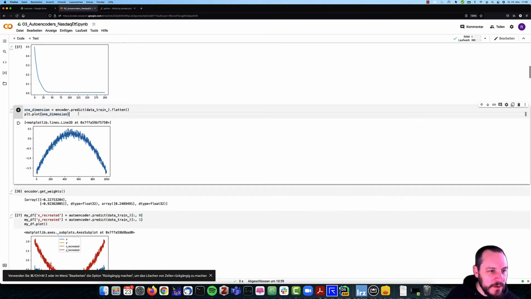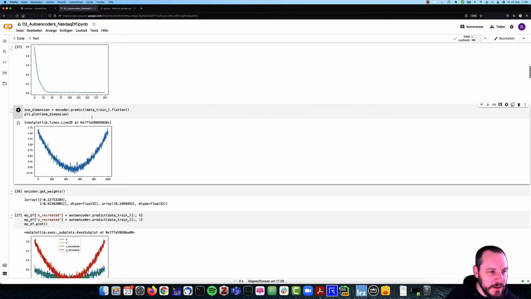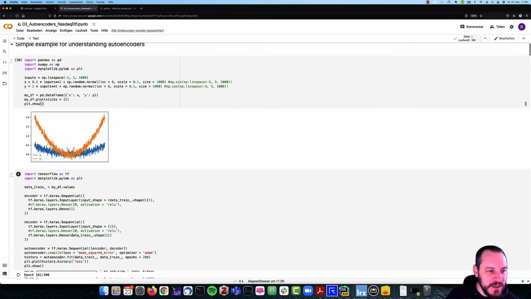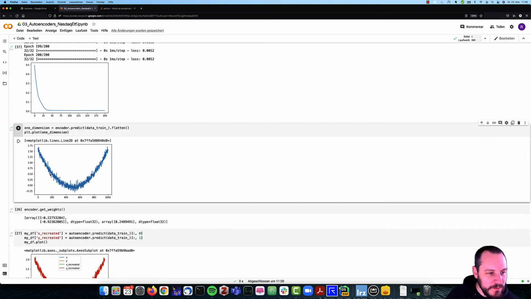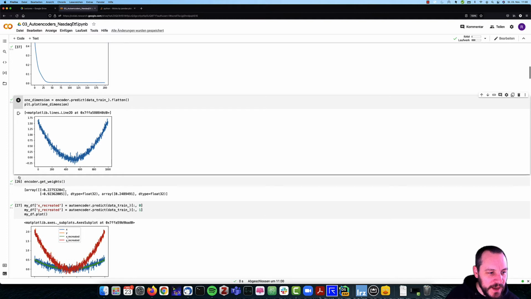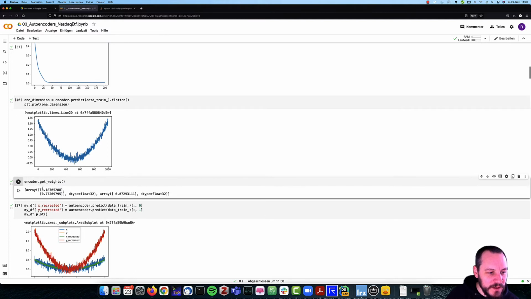So if we do this and plot this here, then we can see, so this would be the reduced dimension of the two variables. And it kind of makes sense here, because you can see that the original data has this squared relationship here, and one of the variables is somewhere between 0.5 and 0, and the other is between 2 and 0. And this is, somewhere in between, I would say, a little bit more close to the y variable. The encoder weights that are given here after fitting the model.